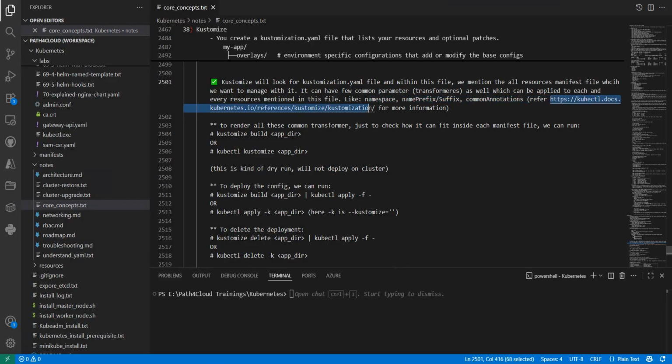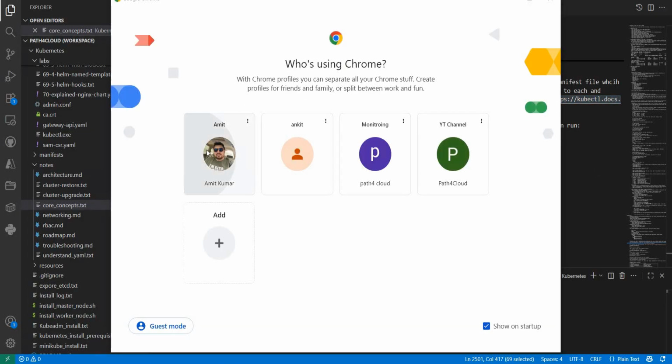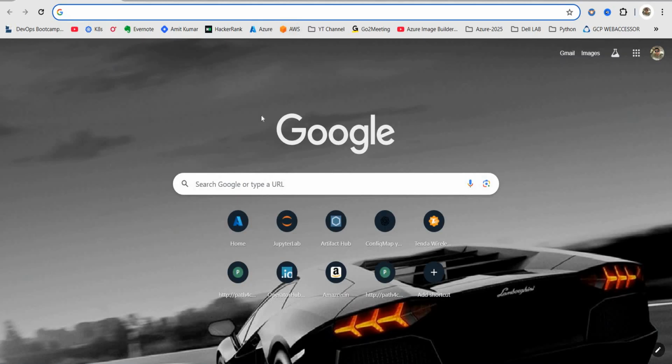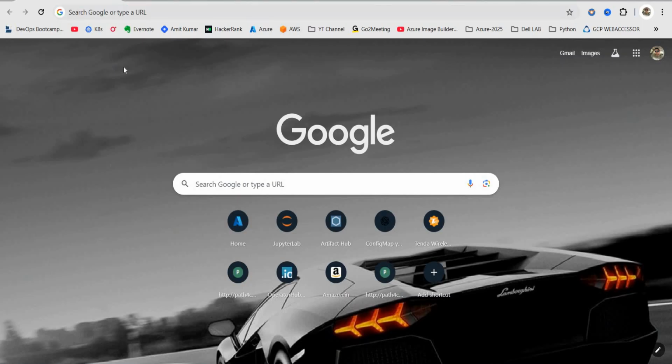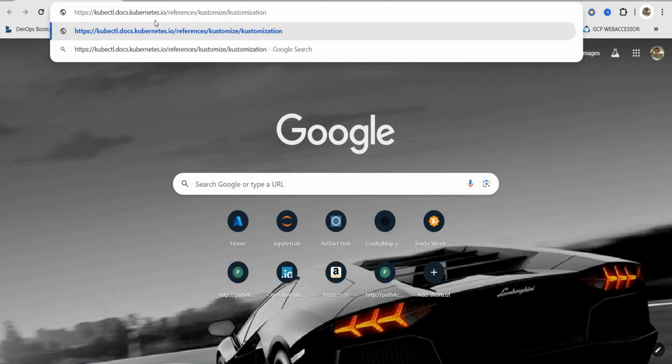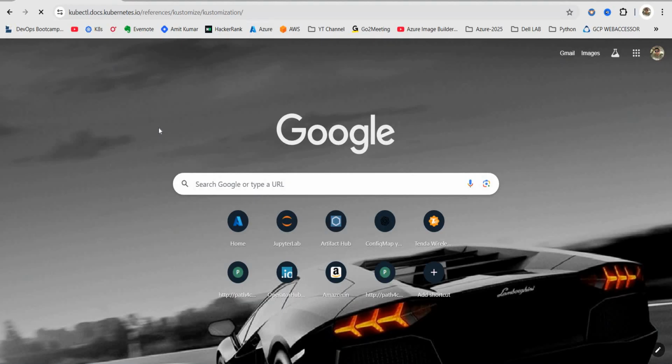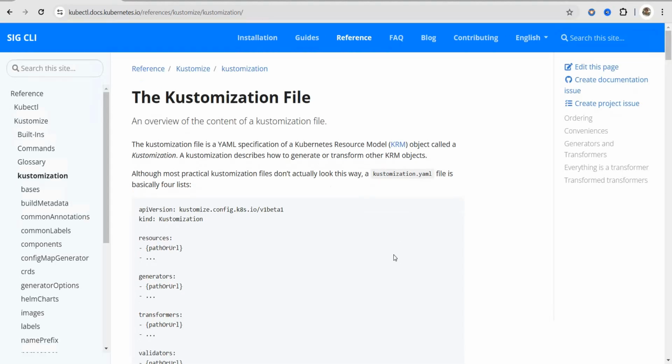If I just copy this and open it, okay, now it's done. If you see this, here you can see that we have a few transformers already.